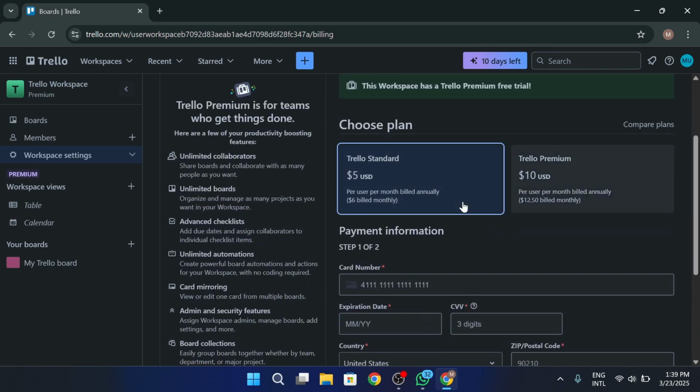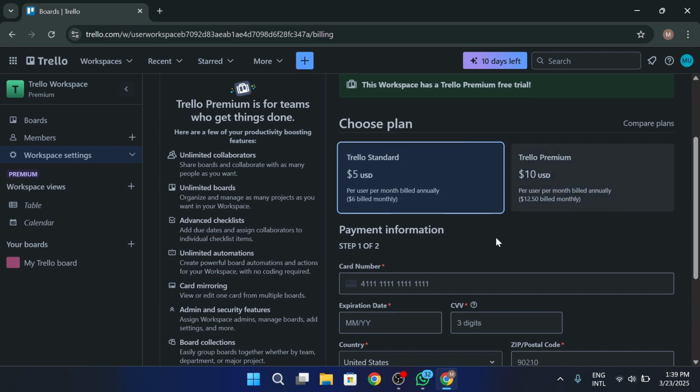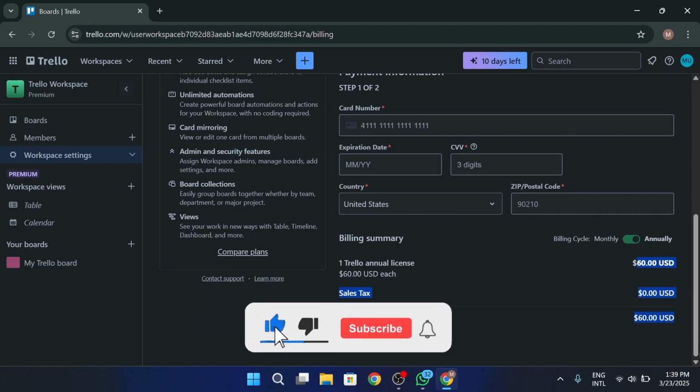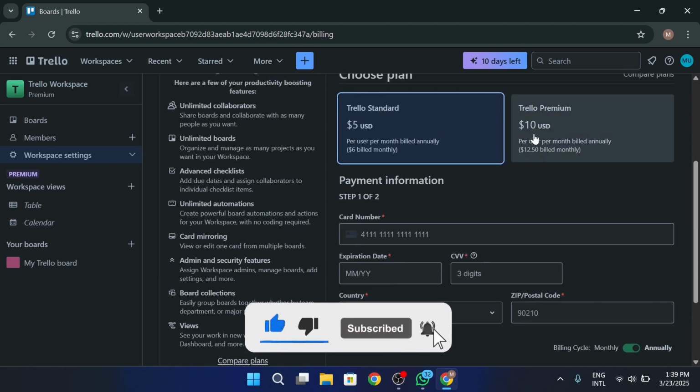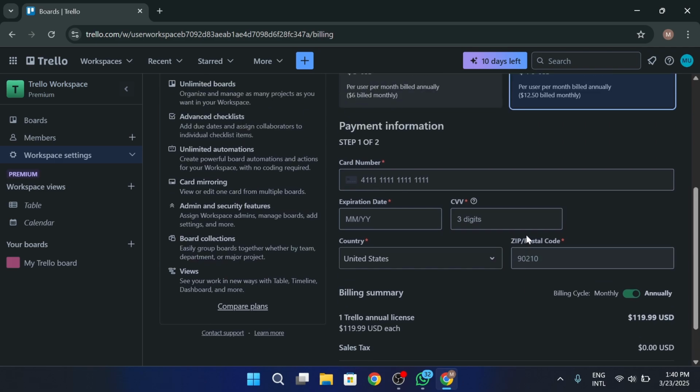Choose the plan you prefer, either standard or premium. When you change from premium to standard, your workspace will change to the new plan at the end of its billing period. When you change from standard to premium, your workspace will be upgraded, and you will be charged a pro-rated amount immediately. Keep in mind, if you start a premium trial on a standard workspace, your workspace will automatically upgrade to a premium workspace at the end of the trial.